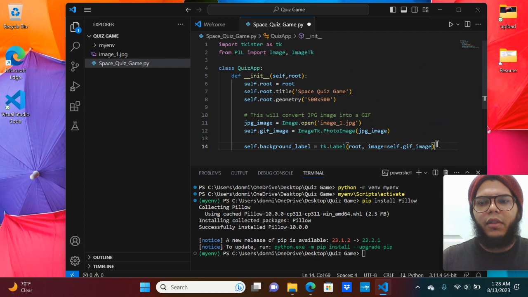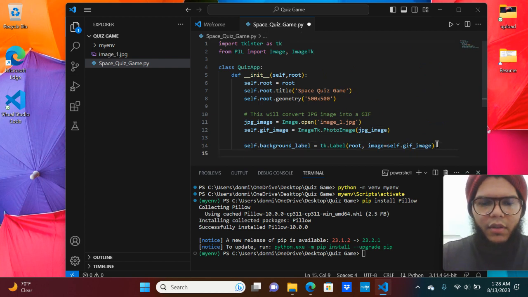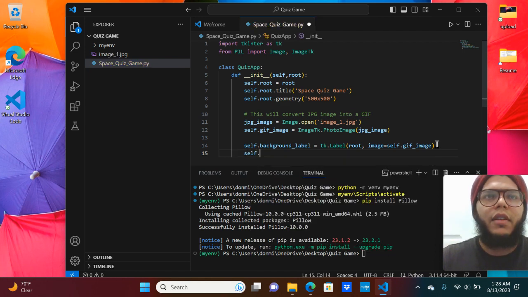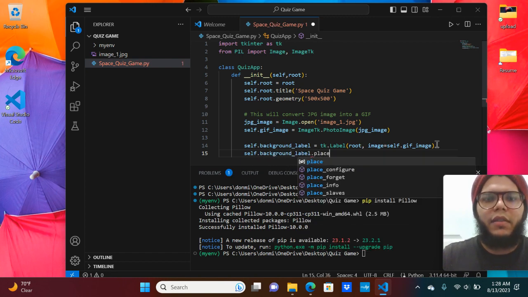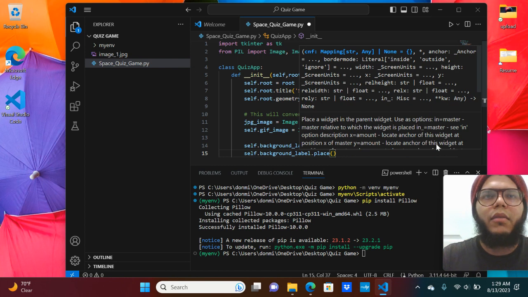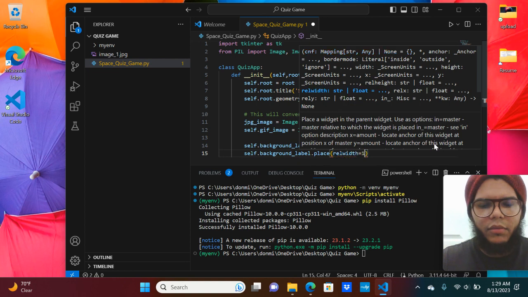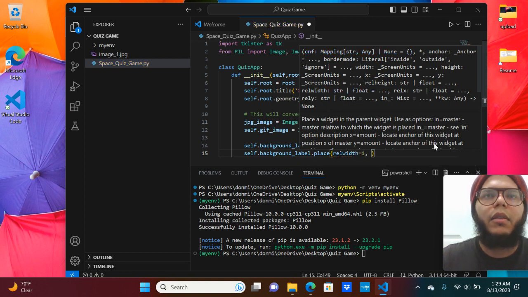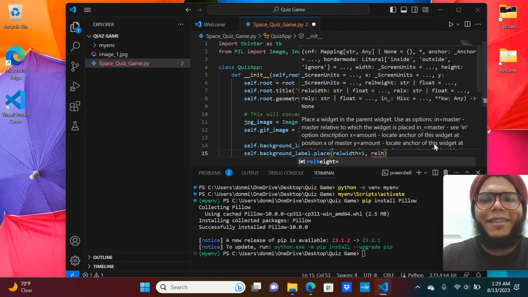So right now we're creating our label, setting up the background image to display on the graphical user interface. Now we're going to place that image: self.background_label.place, relwidth equals 1, comma, relheight equals 1.